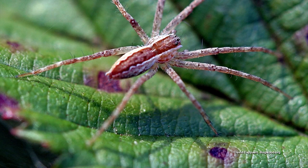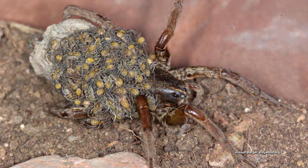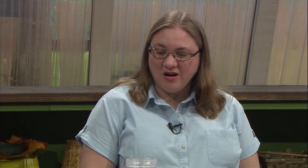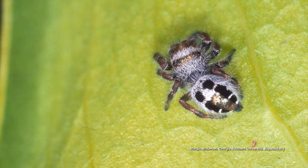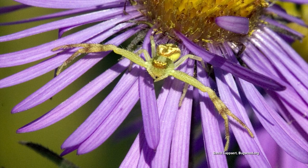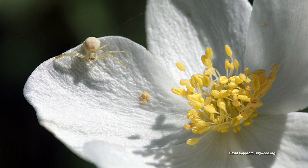The mama wolf spider carries her eggs with her wherever she goes, and after her young emerge she'll carry them on her back for two weeks. They hunt at night in the leaf litter. The jumping spider uses a strand of silk to tether itself to a leaf, then jumps on and attacks its prey. Crab spiders have enlarged front legs — that's where they get the name — and they like to hang out on flowers and hunt from flower petals. They can even change colors to camouflage against the flowers.